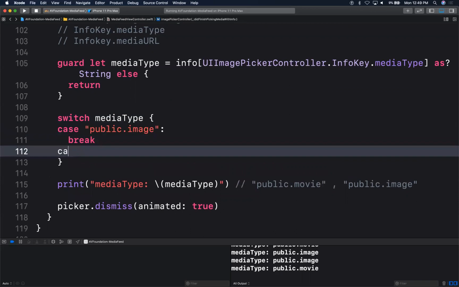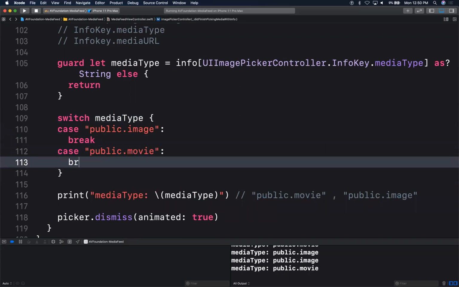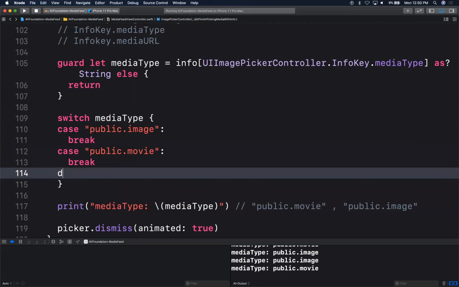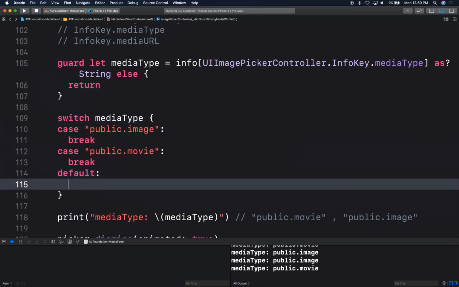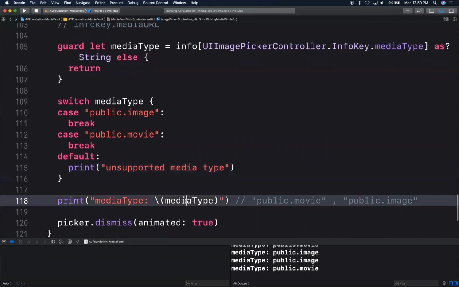And if it is a movie, go ahead and do a different set of logic. Else we'll have a default here, and we'll simply print unsupported media type.